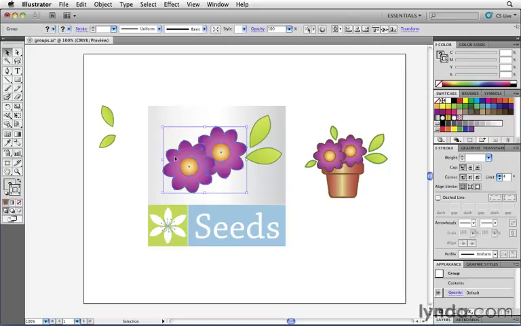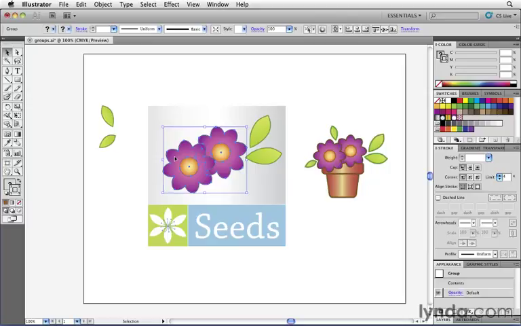For example, maybe I want to make one of these flowers just a little bit bigger than one of the other flowers. Notice that right now I have them all inside of one group. So I would need to start using my direct selection tool to only select parts of one flower that I wanted to enlarge.